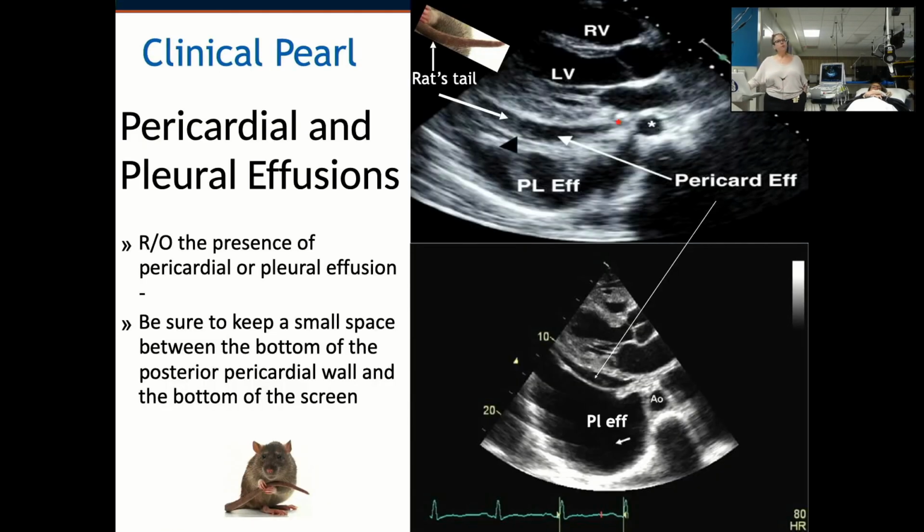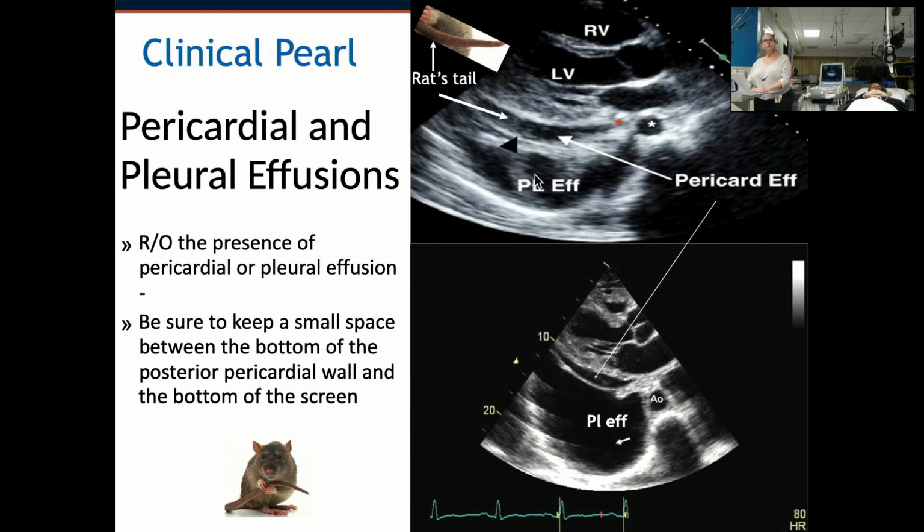The clinical pearl I'd like to leave you with next is this becomes also a very good window for you to assess both cardiac and pleural effusions. And you'll notice that the pericardial effusion is located between the posterior left wall and the pericardium.